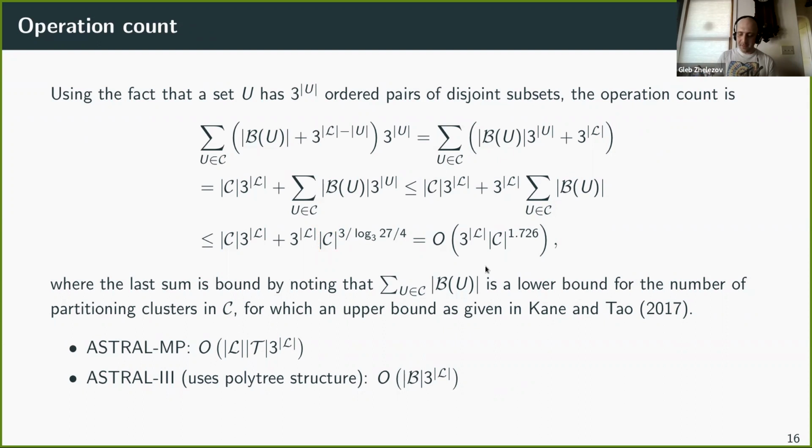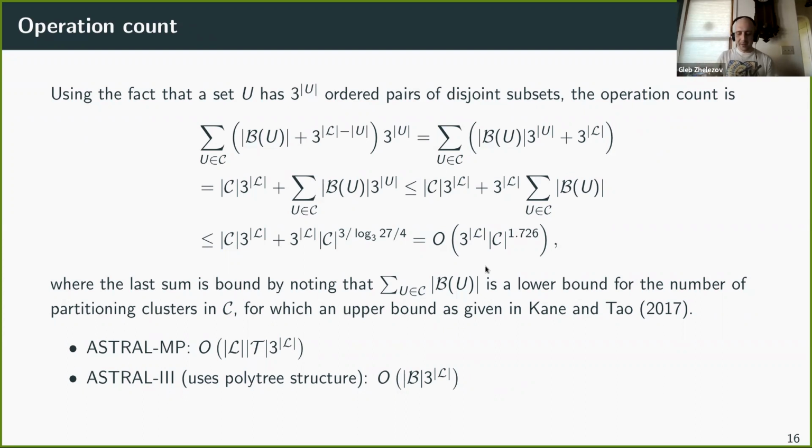And improving it is a little bit hard because the co-author on this bound is Terence Tao, so I can't do much better than that as far as my abilities go. But the thing to notice here is that I wanted to highlight the fact that the number of operations here depends on the number of clusters that you have. Whereas for Astral, the number of operations depends on the number of bipartitions that you have. And so in that graph that I showed you where everything saturates, this is exactly what's causing the speedup that you'll see over Astral to occur.